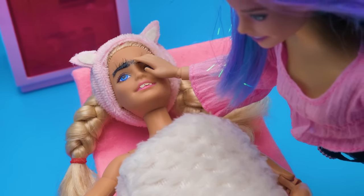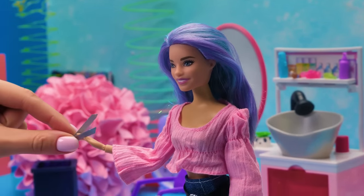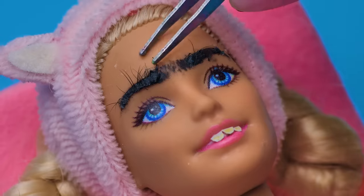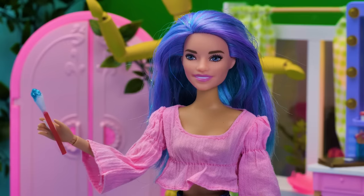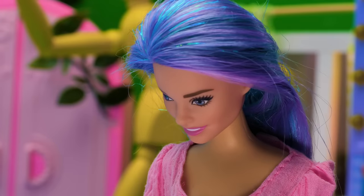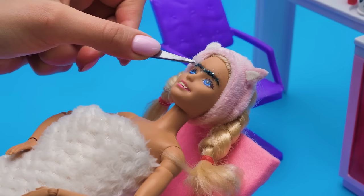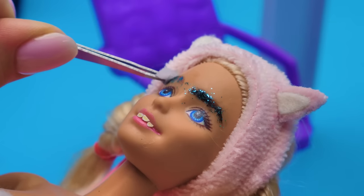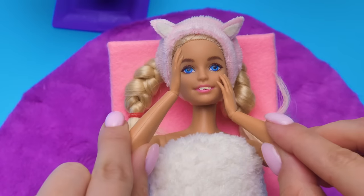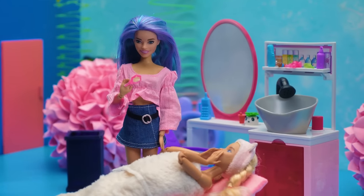All right, let's find a way out. First, let's thin out the eyebrows. We're getting rid of excess hairs along the direction of their growth. Now we'll apply a special scrub. It smells good! Rub it well with a Q-tip and then carefully clean the eyebrows from all the extra hair. We can't do without cotton pads today! Wow! I can't believe it! I feel so refreshed! Just look how smooth your skin is!